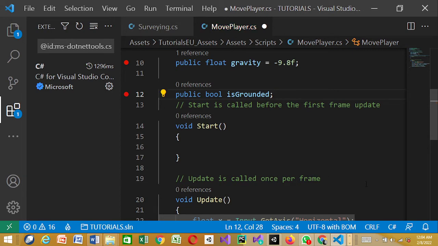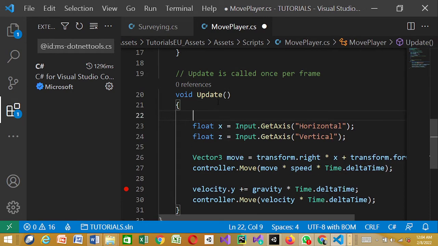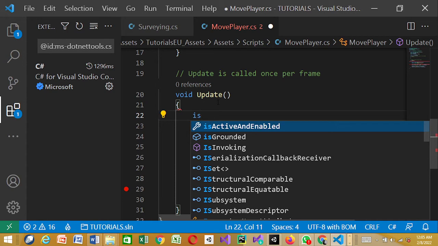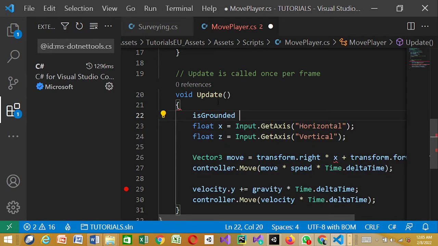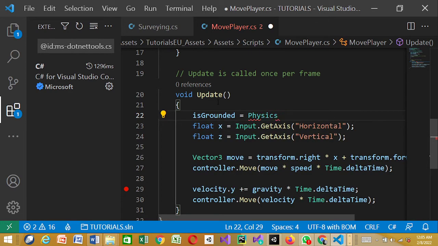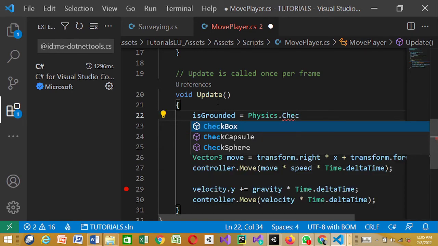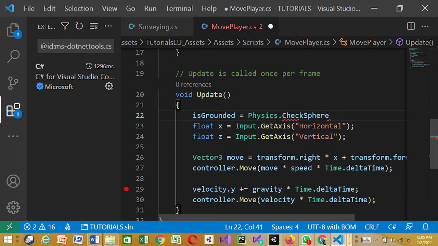The next thing we're gonna say, under this place, is isGrounded is equal to Physics.CheckSphere, then in the brackets.